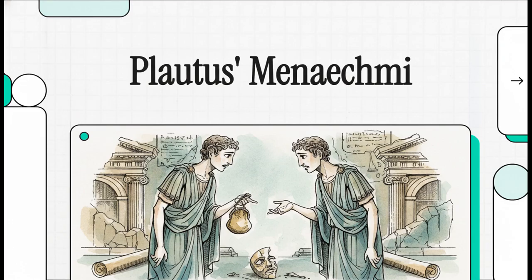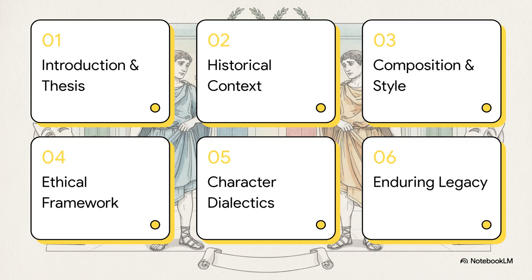thank. It takes this brilliant idea of identical twins and uses it to completely deconstruct human identity, ownership, and even the social order itself. We're going to explore exactly how one single physical trait can push an entire society to its absolute breaking point. Here's our roadmap for today's explainer.